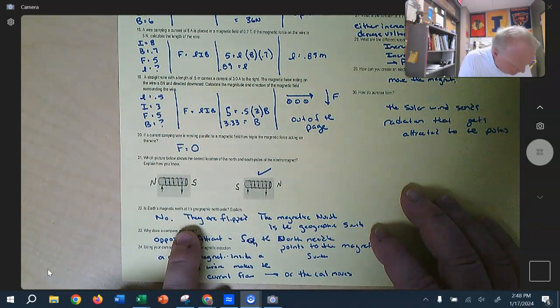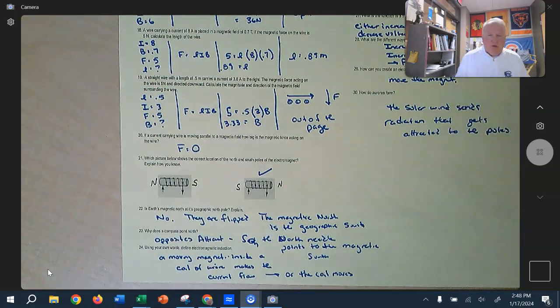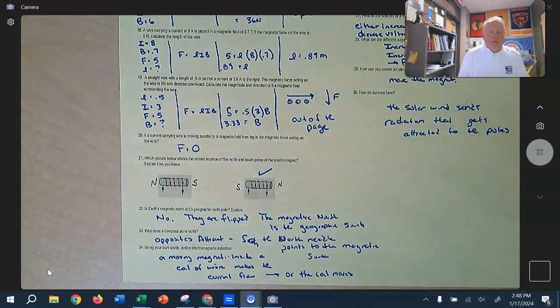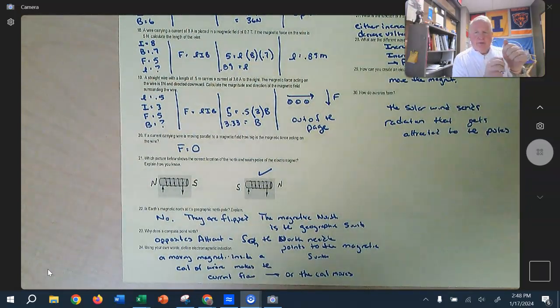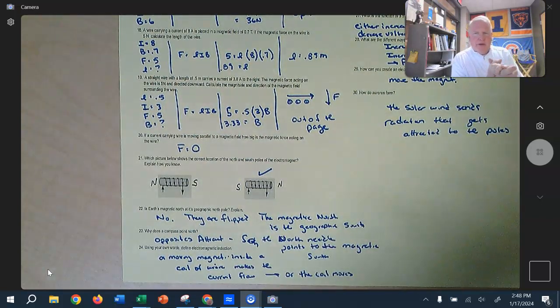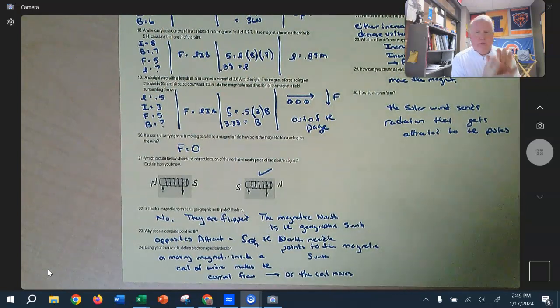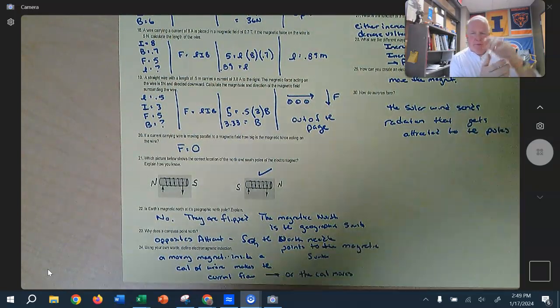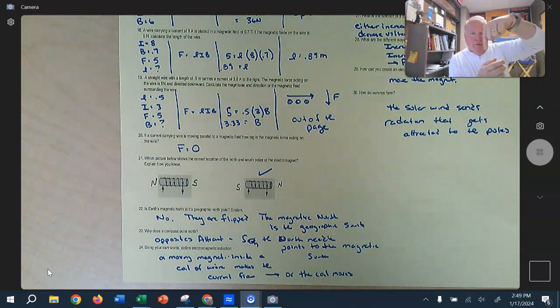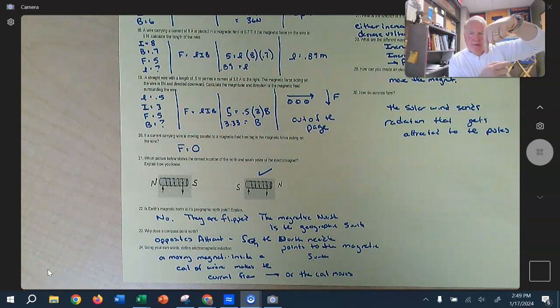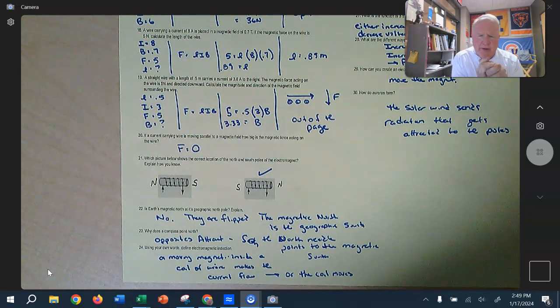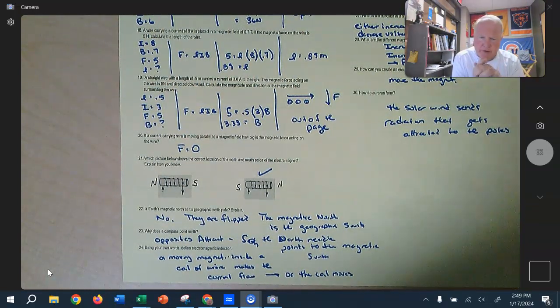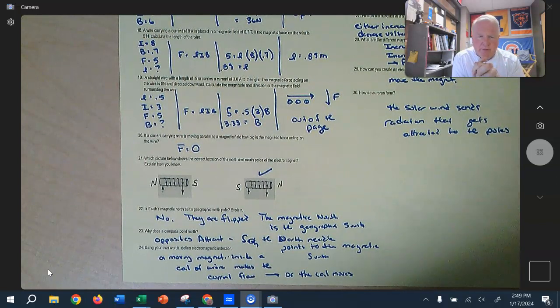So some of these things is, is the Earth's magnetic north, it's geographic north? And remember, this is something that we said is kind of unique, is that the Earth is sitting like this, our compasses point to the north. And so our north needle should point at a south pole, which is true. The Earth's magnetic north pole is over here on the bottom, but its geographic north pole is on the top, and so they are different. So the magnetic north is the same as a geographic south, and the same as opposites, so they're opposites.